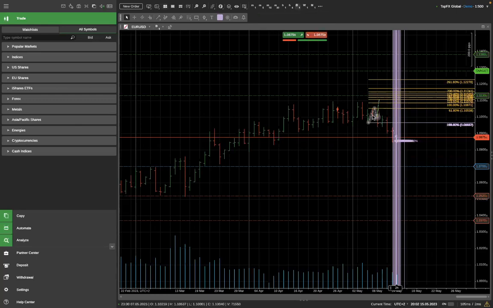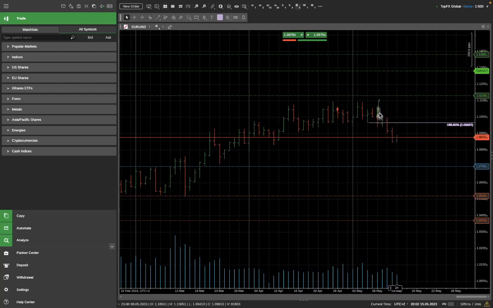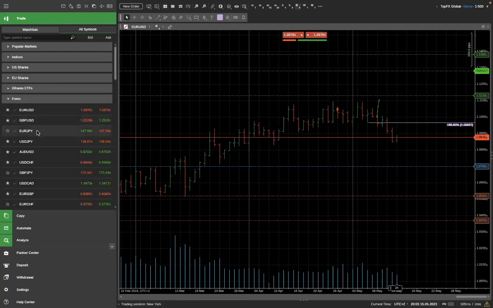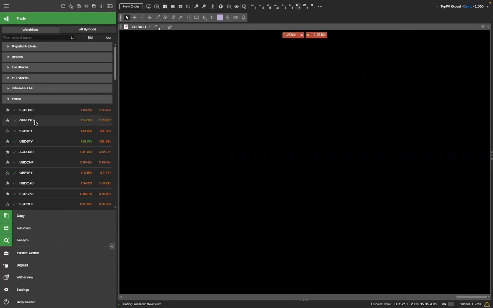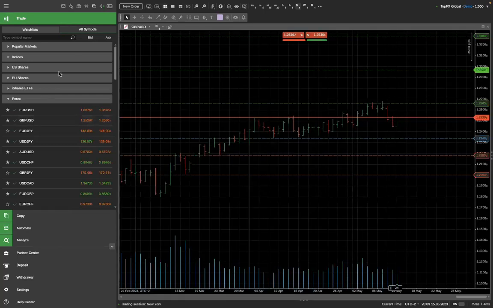Actually, it doesn't matter. So let me just remove everything here and remove this one. Now the chart is clean. Oh, one more. There you go. And this one should be removed as well. Okay, I can't do it. Let me just then change the market. For example, we are going to change it to cable, another very, very popular market. So again, you go here, click on the Fibonacci time zones, daily time frame chart.